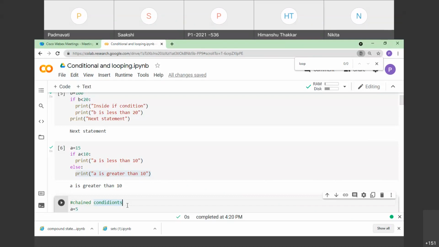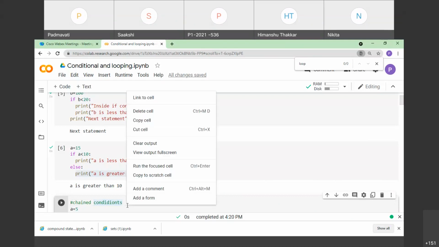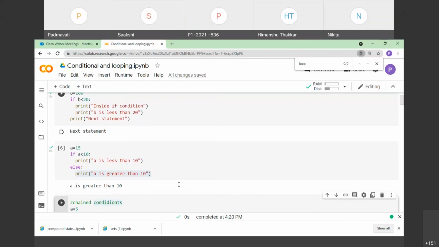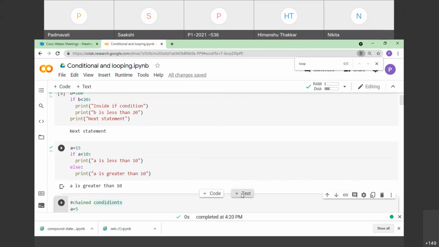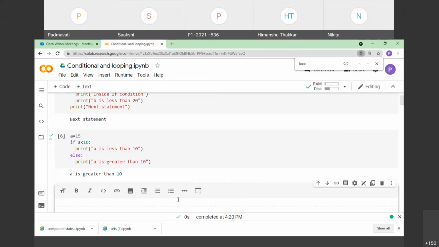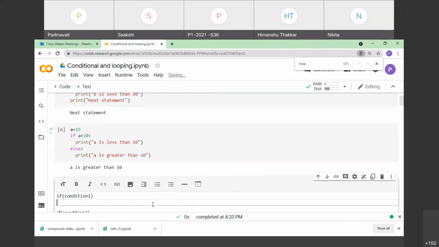So what you want to check is condition 1. If condition 1 is true, then I want to execute the statement or block 1.